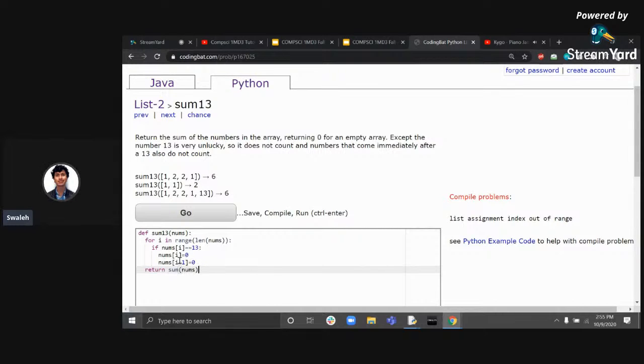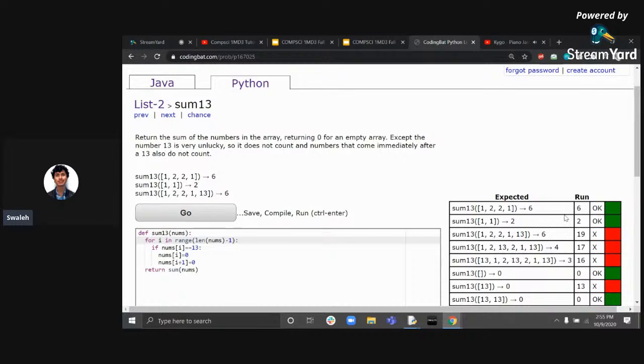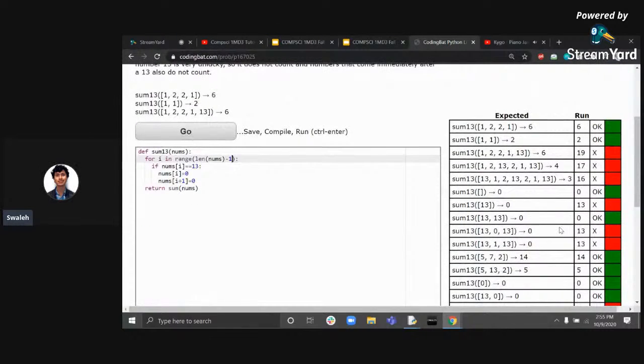At each element, I'm checking that number and the number adjacent, which means when I reach the last element and try to check the number adjacent to it, I get an out of range error because the list isn't that long. I've run out of elements. So instead, I can just iterate up until the second last number.